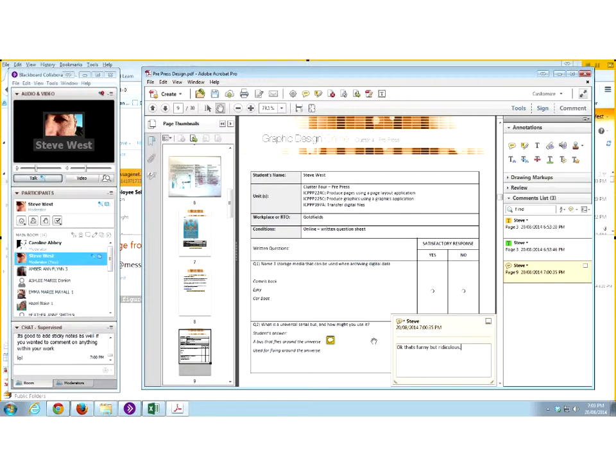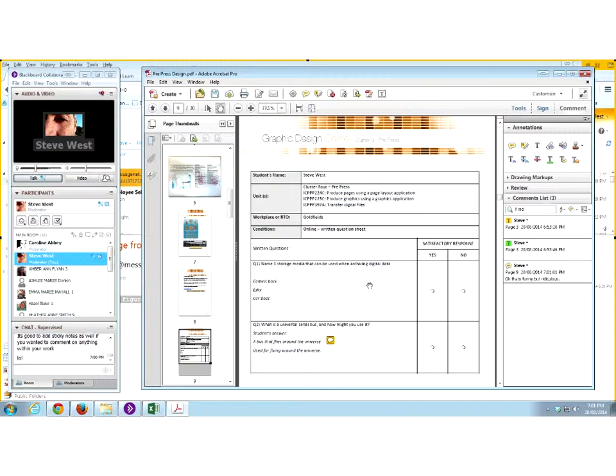And then obviously you can save that, and your client, your lecturer, your whatever will be able to see that as soon as they click on it. Right, so that's sticky notes.